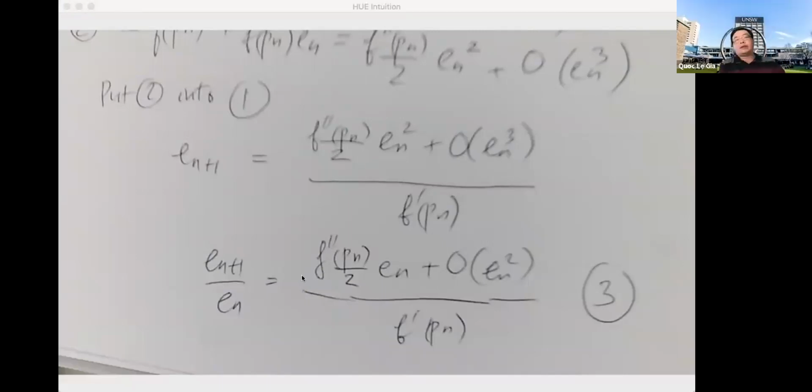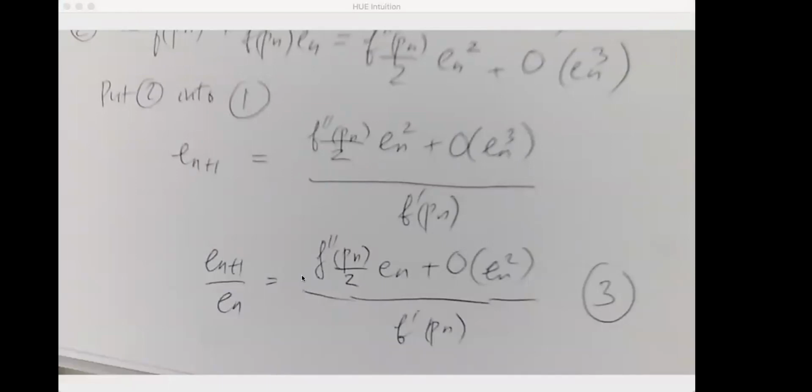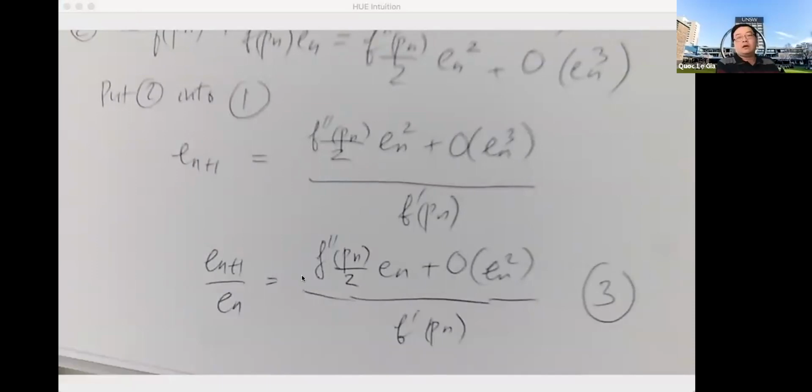So now we go back to number 3, yeah. So we look at it, and we still have 0 over 0, right? But we haven't used the fact that f prime p equals 0, right? So remember we used the definition of the Newton iteration, yeah. We use the f p equals 0 to derive the top part here. And now what should we do to get rid of the singularity in the bottom part?